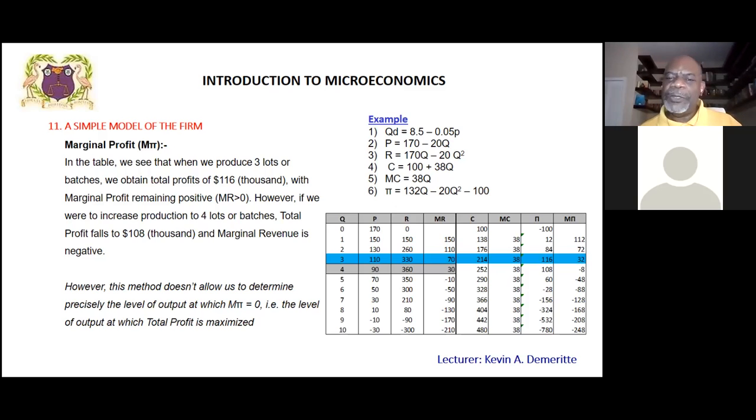But when we find out that when we produce from 3 to 4, our profits fell. Right. Now, it's easy for us to think, though, that then maybe 3 is the peak. Maybe 3 is the best that we can do. Except that marginal profit is positive. That marginal profit says that if you were to try and produce and sell more, you would still make more money. So somewhere between 3 and 4 is when your marginal profit is 0.